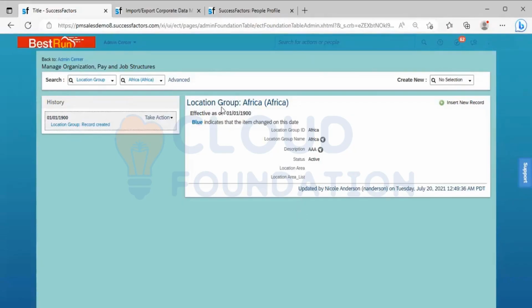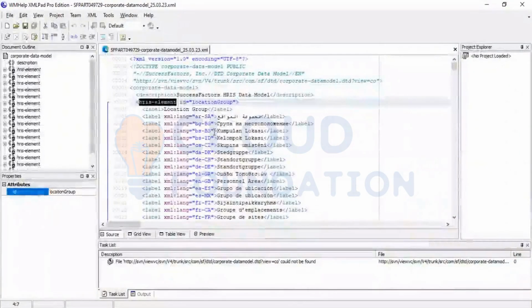Coming back to the XML, we can see HRS element is divided into two parts, that is ID and the label. The ID, you should not go and touch. Whatever changes we want to make, we can make in the label part of the XML, and we have the translation. This is the design of that XML that we need to understand. This is the standard setup. We are not writing any code. The code is already there, but how the code is written, defined and designed, that we need to know. We should learn.